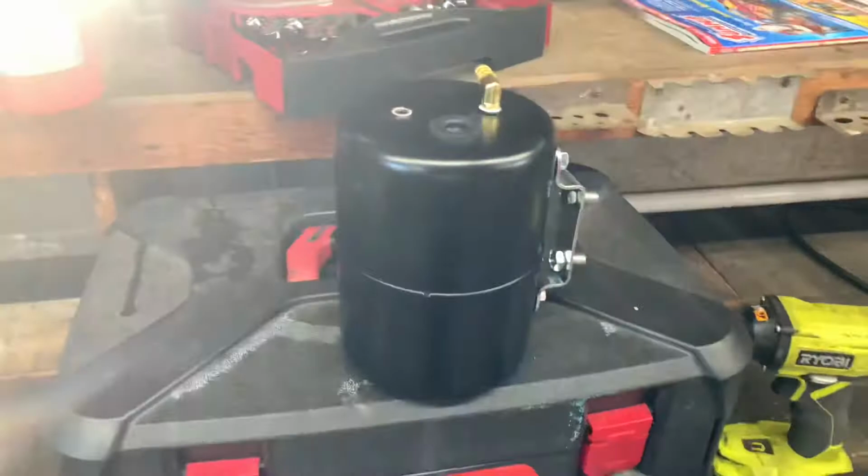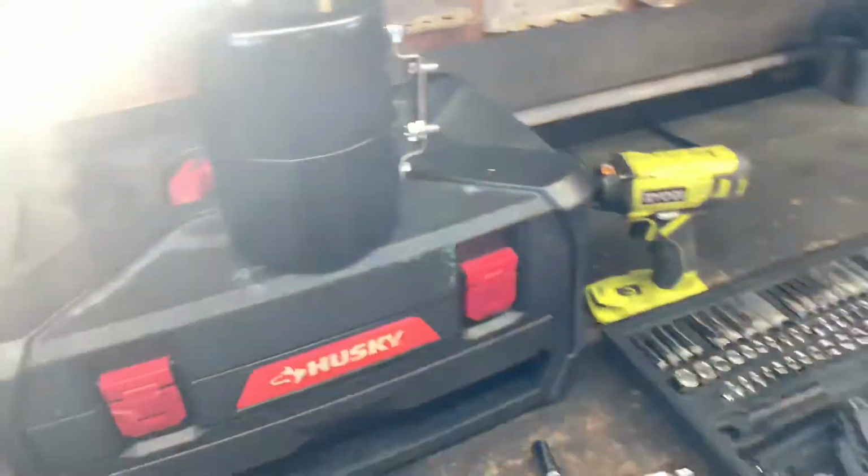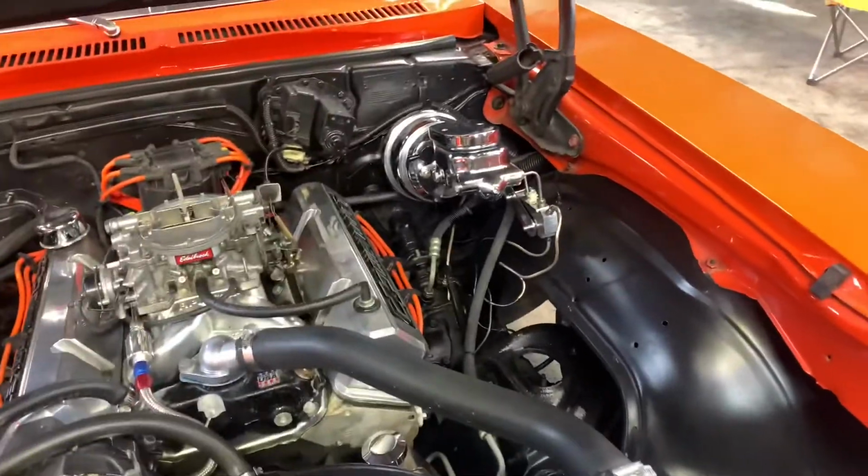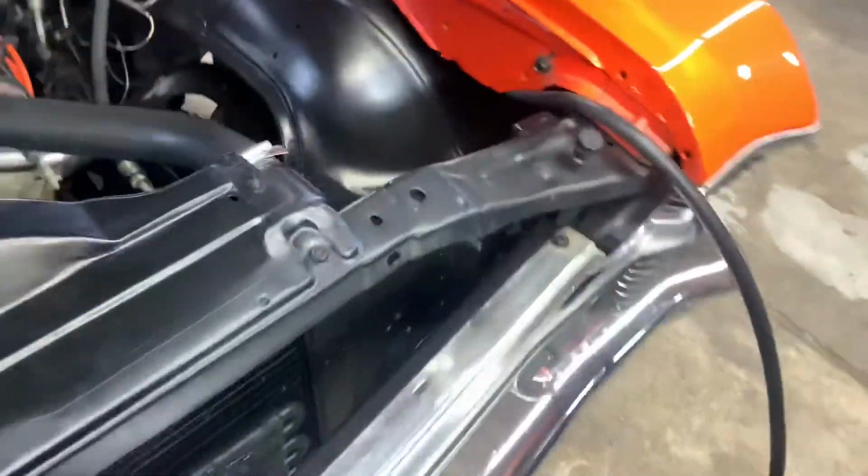I already put the fittings in it, the bracket. I'm getting ready to mount it right here on the firewall. I just drilled the holes out. And then I'm running my vacuum hose. I'm gonna run it through the fender to where it's kind of hidden. And then it's gonna sit right in there.